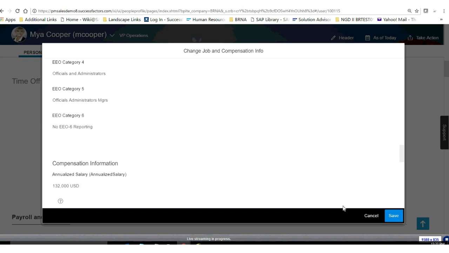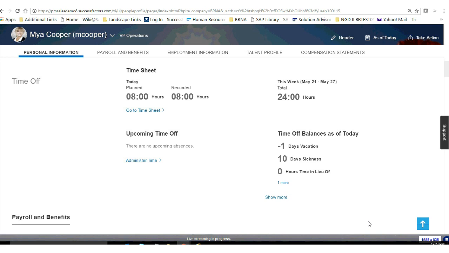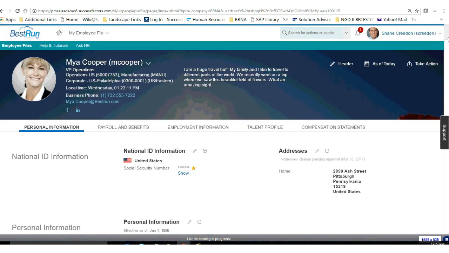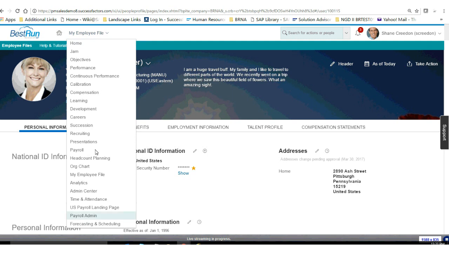So that's just simply put going through a quick view of how we could update some information on the employee record that would then affect payroll. So now we'll switch gears, kind of spin our chair around from the HR record view to the payroll view. And where I'd like to go from there is to what we call the Payroll Control Center.